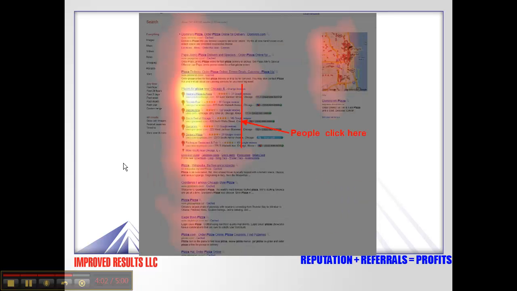This is a heat map, you can probably see that at the top. This is Pizza Hut, and it happens to be somebody searching in the Chicago area. Can you see the big shaded area here? This shows where people's eyes are. You can see the eyes were over on the map. I know that this particular heat map is at least 1.5 to 2 years old. You can see there's the paid area up at the top, which I talked about, a couple organic results, and then the map area, which you can always notice by the teardrops down below. I know this is a couple years old because they're only showing 3 results here for Chicago.